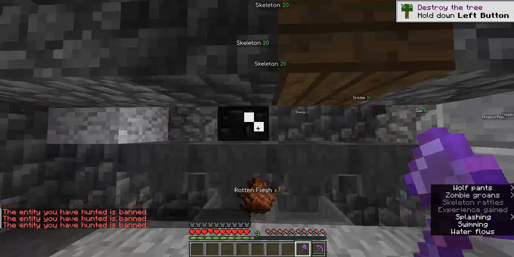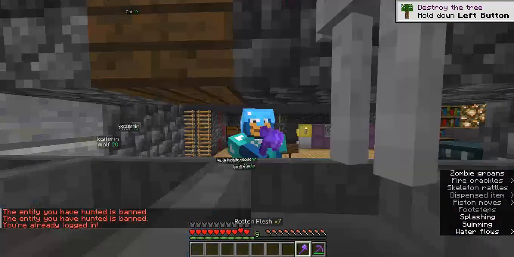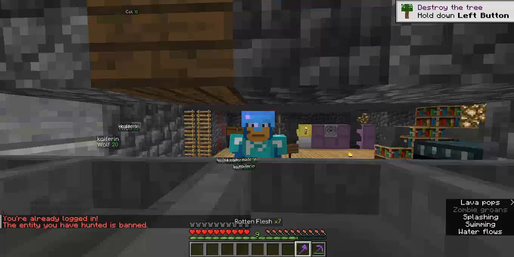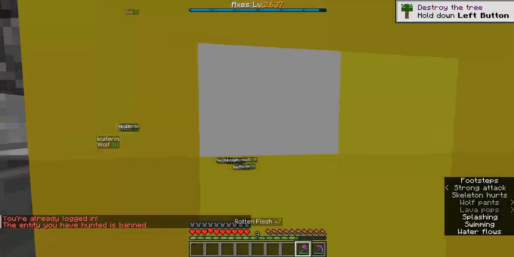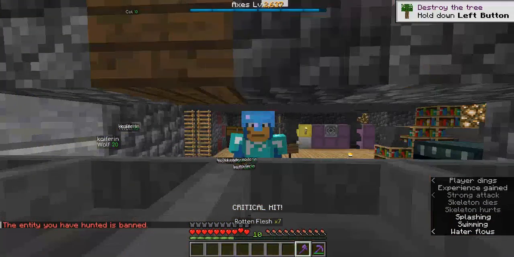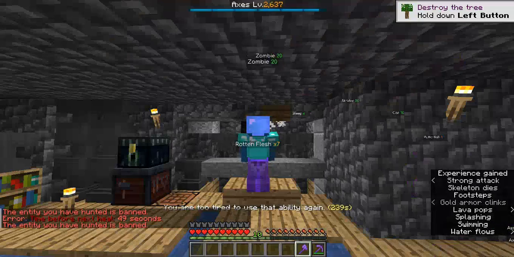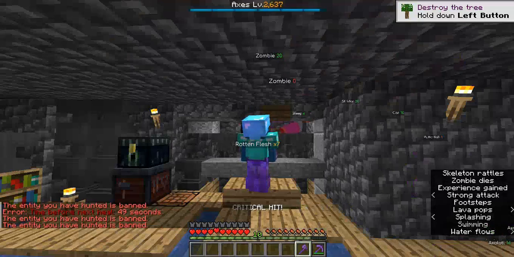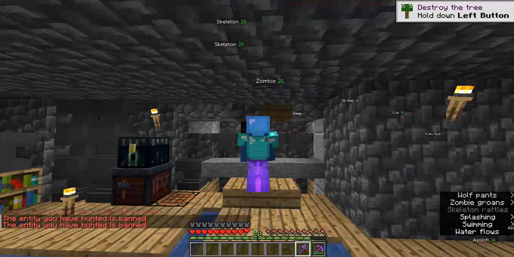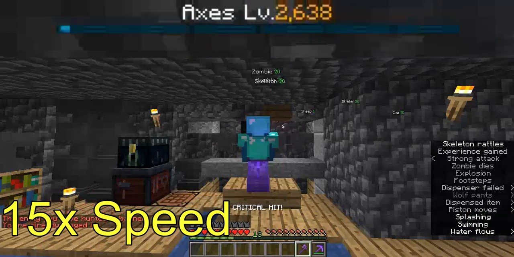So that's pretty much how you grind it. You want to have a spawner or anything, and you just set kill aura to kill zombies, skeletons, chickens, or whatever spawner you're using. The auto clicker obviously is going to have a delay, so it's going to activate. It's not really going to make a difference, but that's pretty much how you grind Axes.